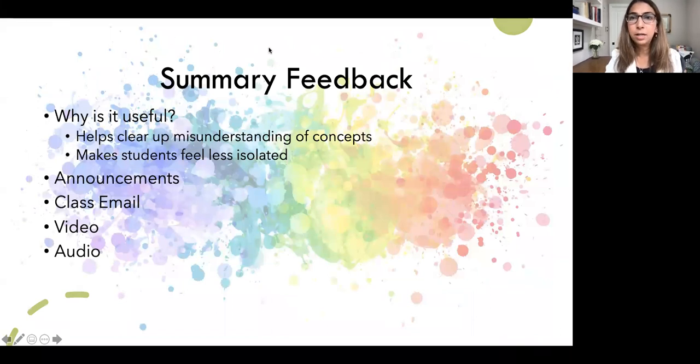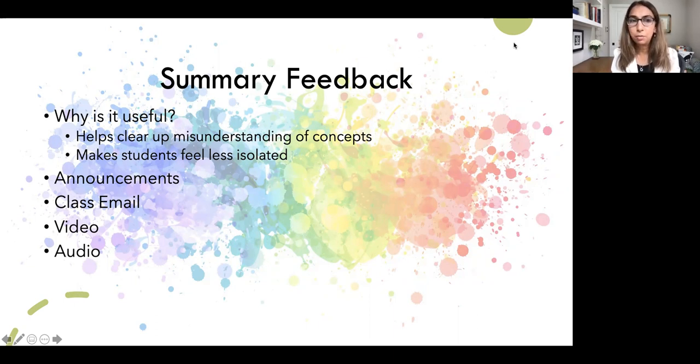Then the next category I wanted to talk about is summary feedback. Several of you have already said this in the chat, it's something a lot of us do, whether it's through a mass announcement after you've graded an assignment, saying, you guys did great on this, here are some common themes of misunderstanding, these are some areas where all of us could improve in the future. Or here's an extension of this: we talked about this issue, and here it popped up in current events. Let's keep on thinking about these issues.